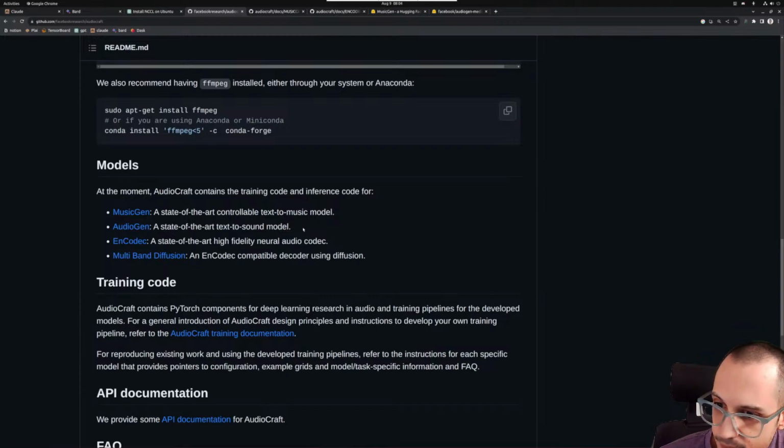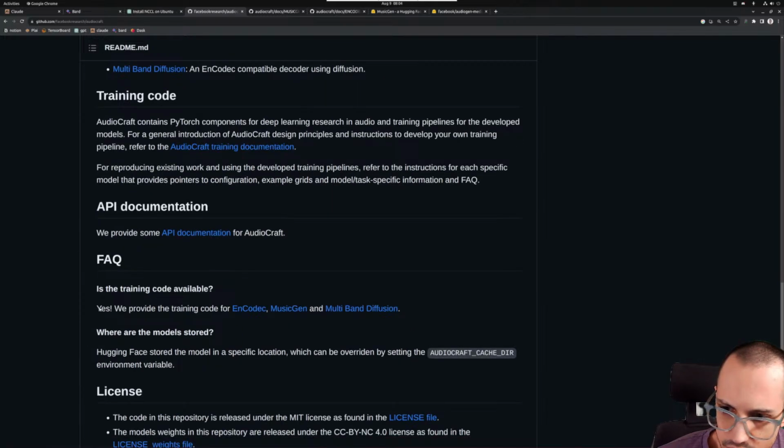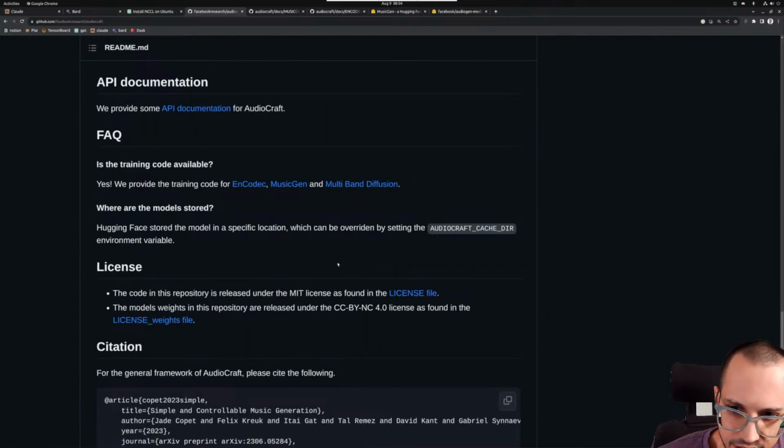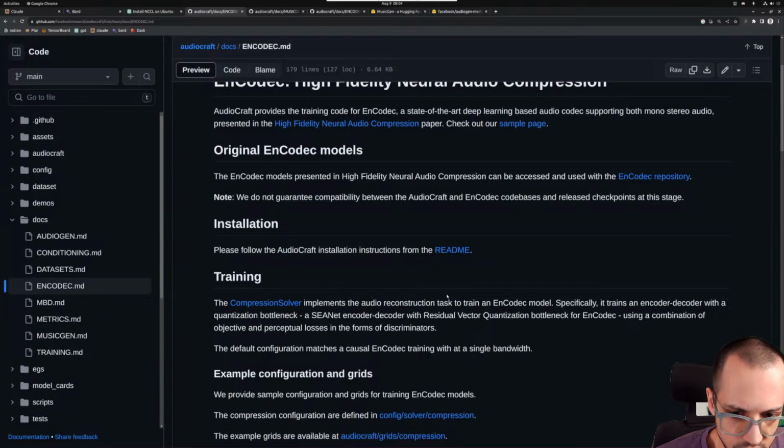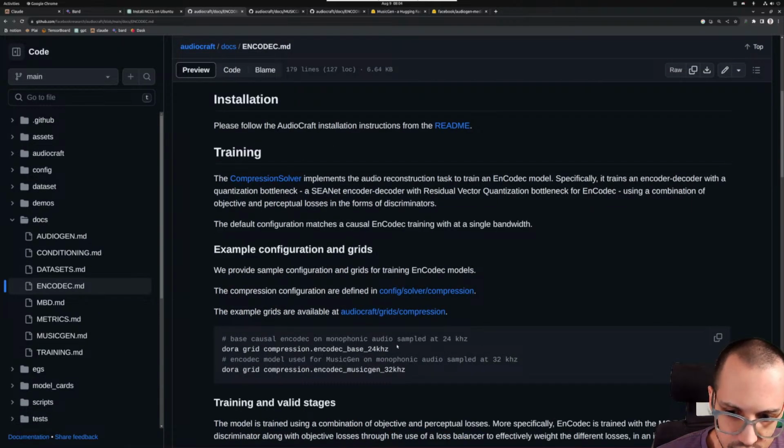But I think the main cool thing they have here is their encoder, EnCodec, I'm pretty sure. It's an audio encoder. It's generating audio token by token, but the tokens are audio tokens, and those are the result of this audio encoder.